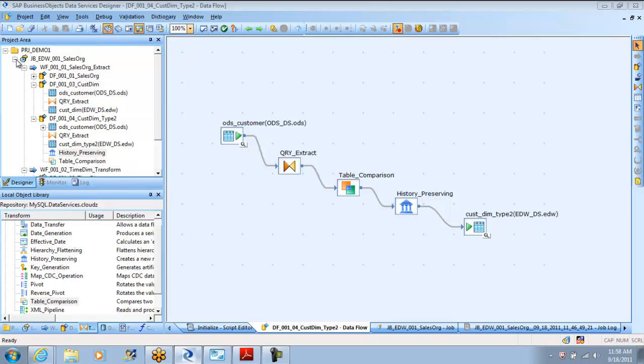Ashok is offline, so I'm not going to wait for him. Ashok, are you there? Ashok? Okay. Chaudhary Babu, do you have any questions at this point? Do you understand type 2 transform? I know you have problem with the microphone, so you can type. Okay. So Hilal, do you have any questions for the type 2 transform? Krishna, do you have any?